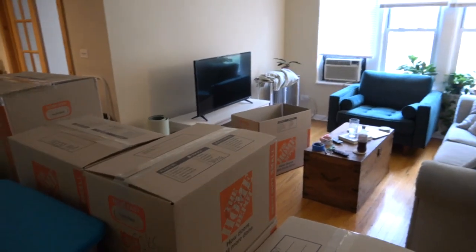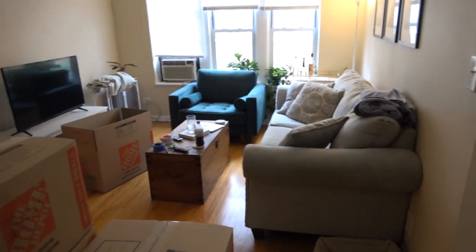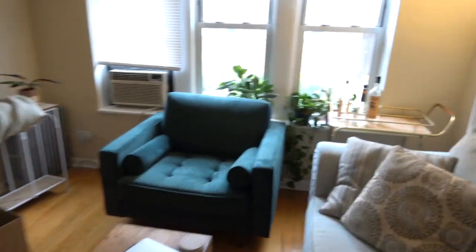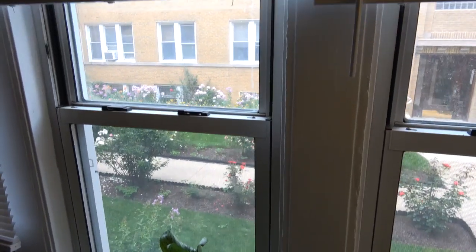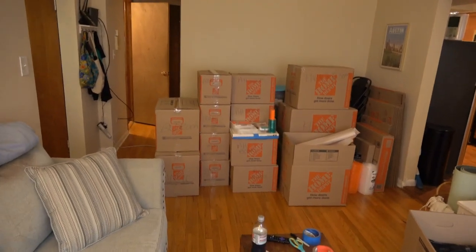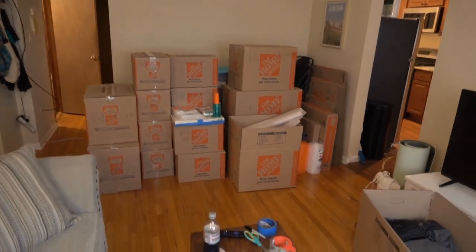I'm going to walk back a little ways and show you the living room again. This is probably 13 feet by 11 feet, something like that. You can see there's an awful lot in here — hardwood floors, which are really nice. We're on a raised first floor, and the courtyard is really nicely landscaped. The engineer in this building does a great job with the flowers. Radiator heat. The walls are flawless, and the light in the far center of the picture is coming from the bathroom, which I'll show you in a minute.